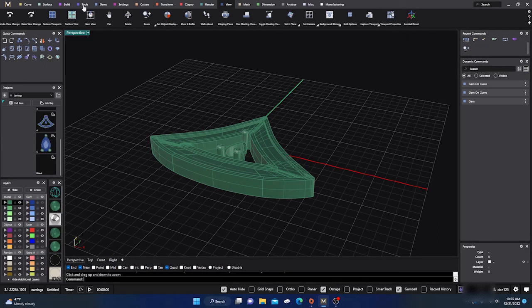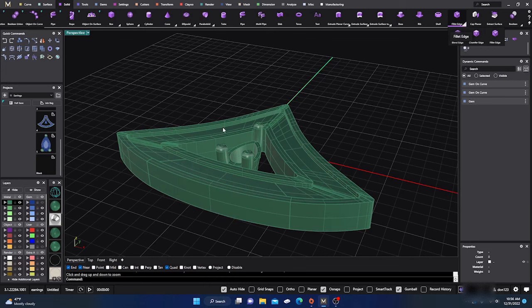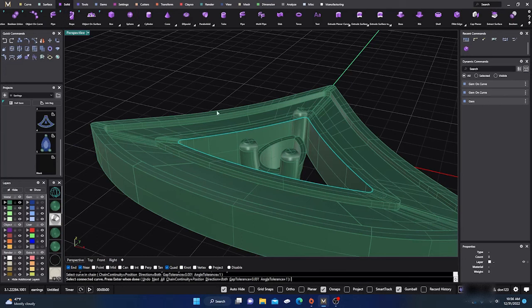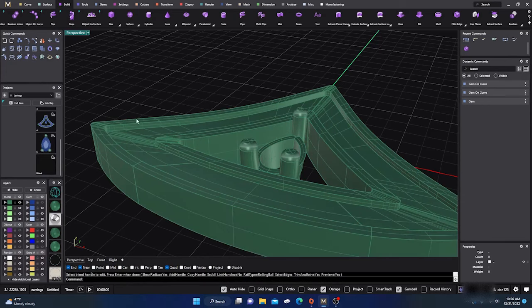And let's try it again. Curve. No. Solid. Fillet edge. And okay, one more time. There we go. It took a while. Alright, so we'll click on chain edges. We'll do the center one first, and it looks like that one clicked okay. So we'll just go ahead, tolerance one. We don't want tolerance of one, but we'll hit enter, and we want to change that tolerance. So, okay, we'll hit enter, and of course it blew. I knew that.